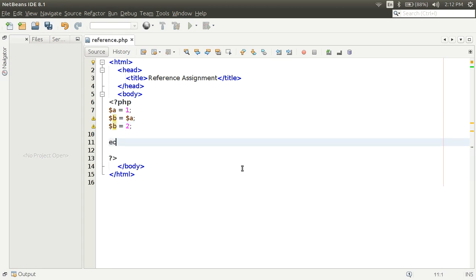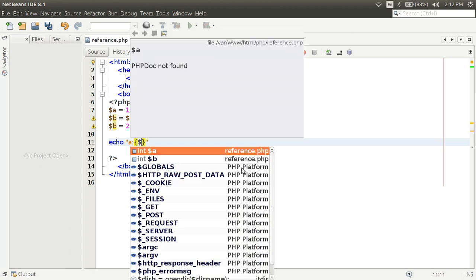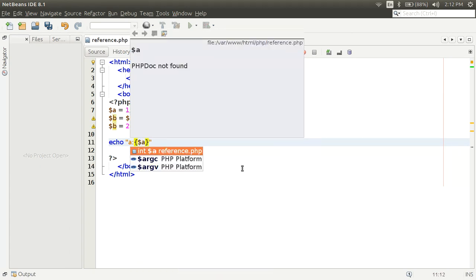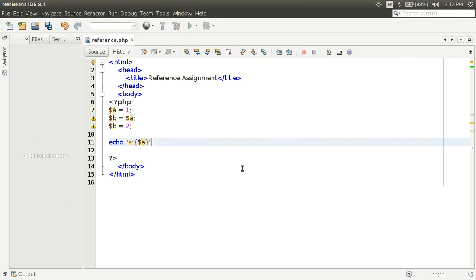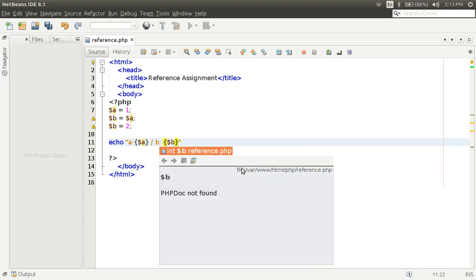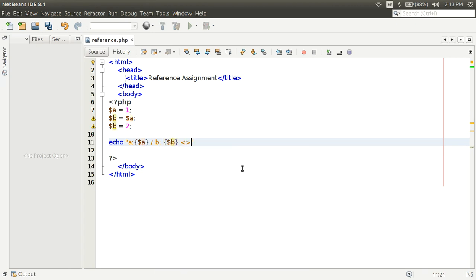And now we print the dollar a variable and the dollar b variable, and we use a break line.